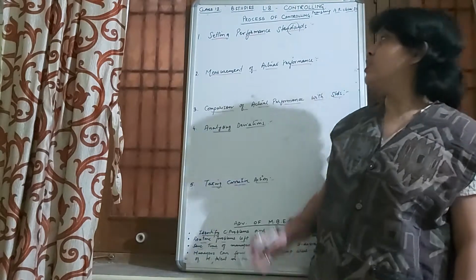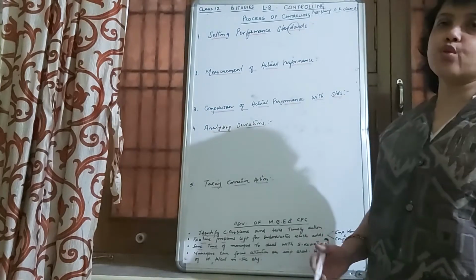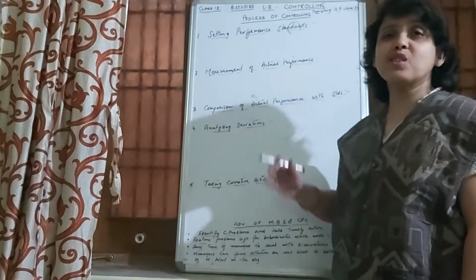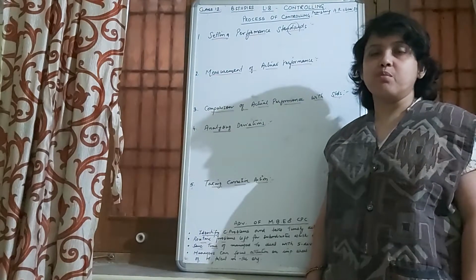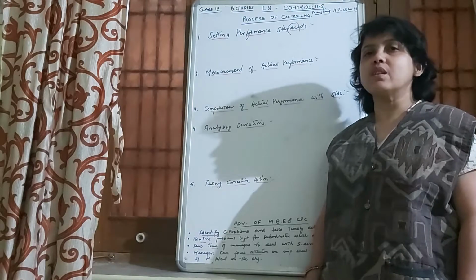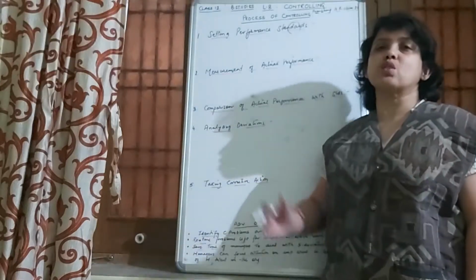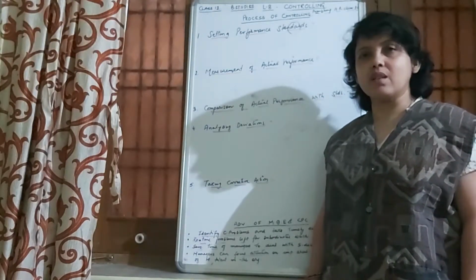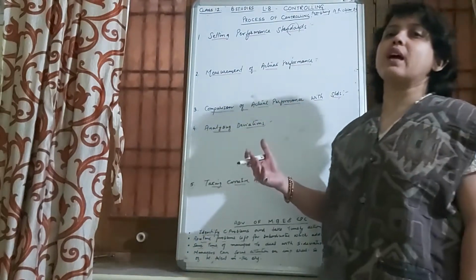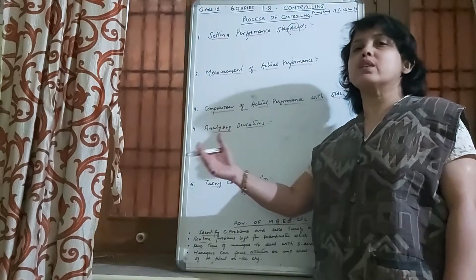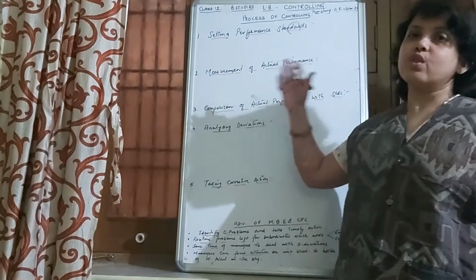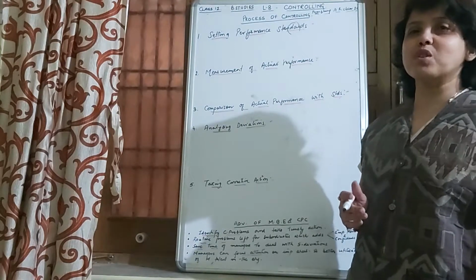For that, the following steps have to be followed, 5 steps, and these steps have to be followed in sequence. Because if it is a process, process means procedure, and procedure means a series of steps which have to be taken, and these steps for bringing actual results closer to the desired results in the organization is the process of controlling. So let us learn about this process.